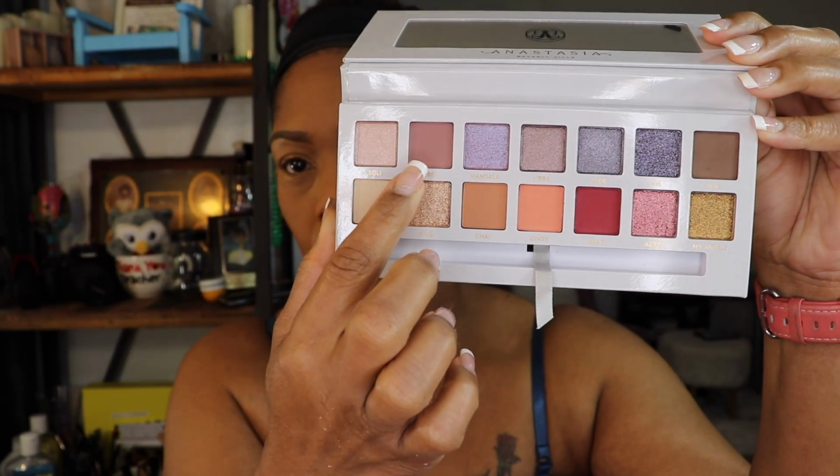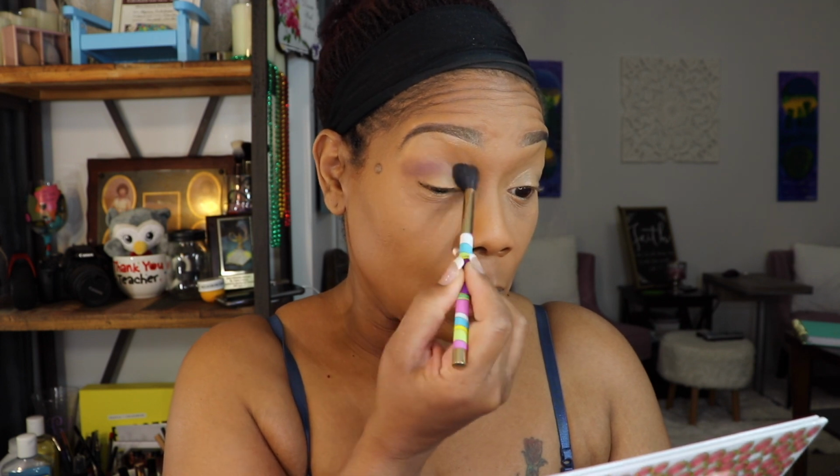So for this look today, I'm actually using the Carli Bybel palette, and I recently got this. This was a recent purchase. So if you're interested in seeing how I achieve this look using that palette and that palette only, then please continue to watch. All right, so we're gonna start off this look with the color Bybel in the crease.